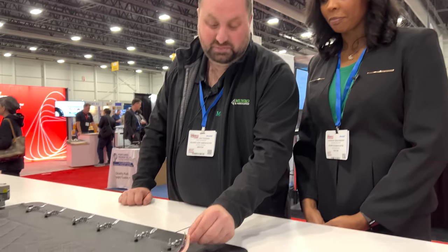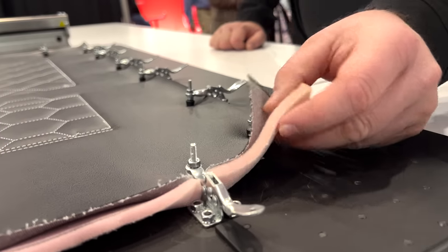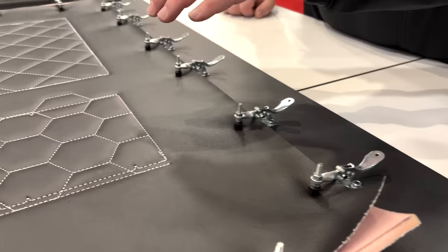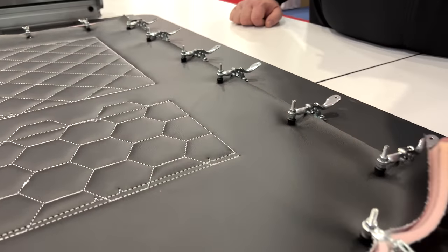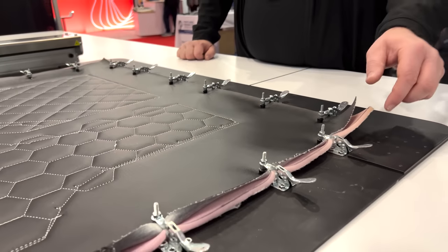I need to understand how we are going to make parts. The design is completely up to the OEM — they want their design, and I have to know how I'm going to support their design. Part of their design is going to be materials: they want a certain foam thickness, a certain density. This pink foam is a sew foam — it actually has a thin fabric backing, foam, and then raw on top. When this machine is stitching, the thread is being captured by this thin fabric backing, keeping these stitches from pulling away. So we have a sew foam, then we have our top vinyl.